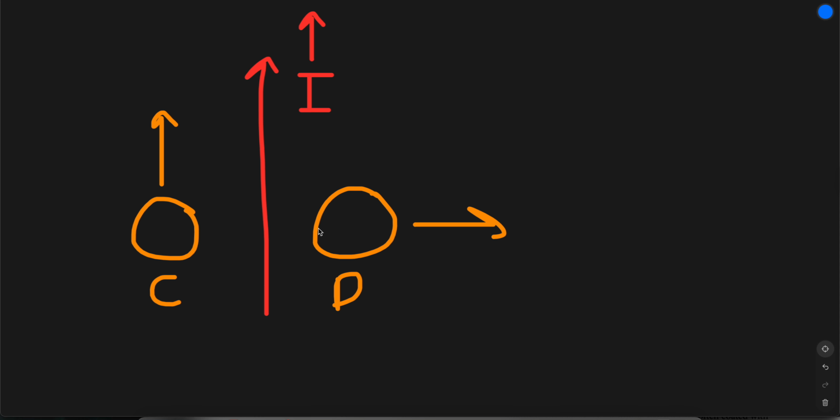So let's find that. First, we know that for a current to be induced into these loops, we need a magnetic field emanating from somewhere, and that's evidently going to be from the wire. So use your right-hand rule: point your thumb in the direction of the current and curl your fingers. You're going to see that we have a magnetic field moving in this direction where it's really strong here, and it gets more diffuse. I'll try and draw this. The magnetic field gets diffuse as we move out.